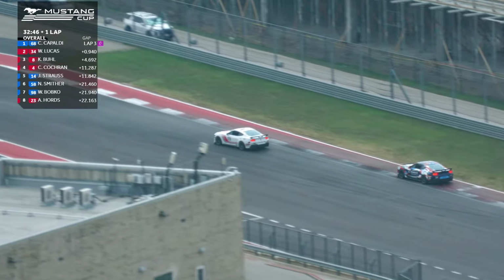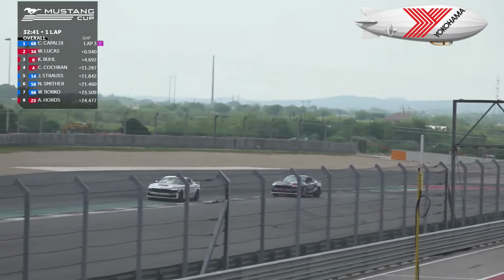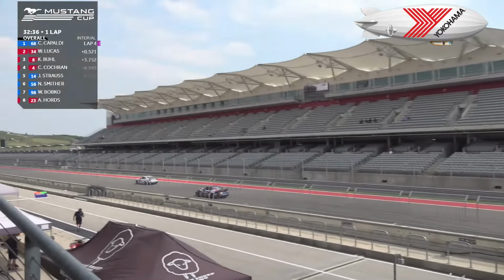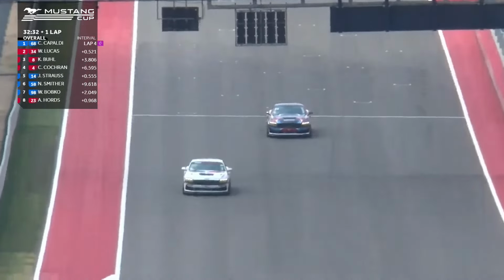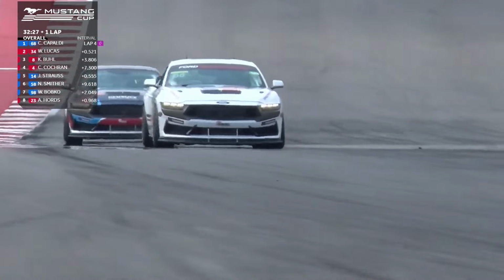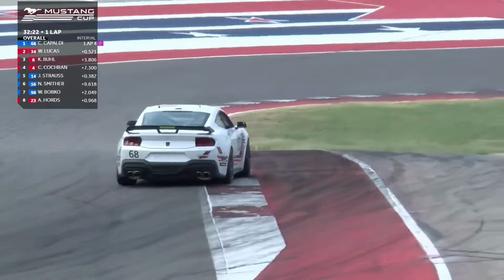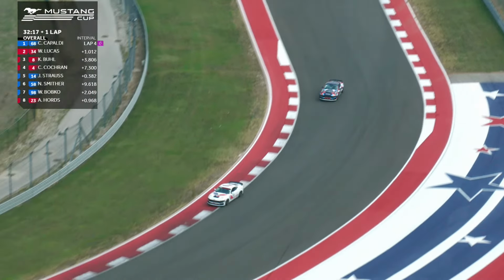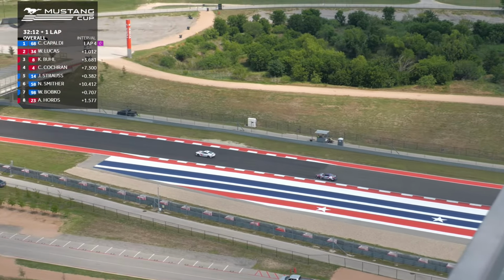Capaldi is showing a few cracks in the armor now. These cars are heavier than, call it, a small touring car, so you've got to be used to the weight and used to slinging these things around. And turn number 19 is so fast out here that you can easily overcharge that corner. Something I'm seeing out of Will Lucas right now that I typically see on hot days is getting some clean air to the front end. Ah, that's a good point. I wondered about that, why he was ducking out from the slipstream, but that definitely makes sense. Just trying to cool the engine, and cool yourself, I'm sure, as well, having to follow behind Capaldi.